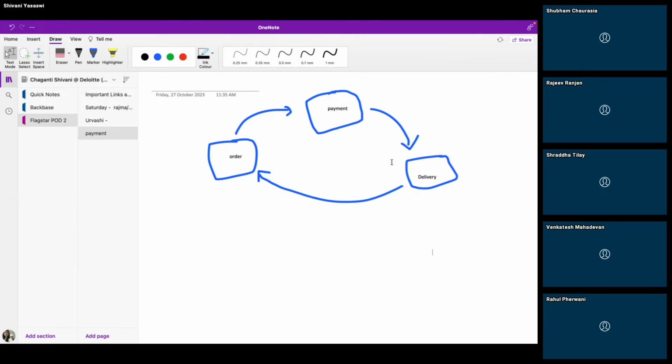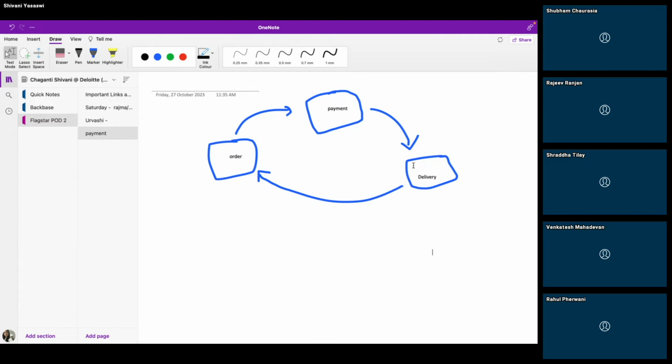Let's say after order you have done the payment successfully, but your order is not delivered due to whatever real-time situation. Maybe there is rain, or while in transit your product got damaged. Whatever the reason, you have not received the delivery.